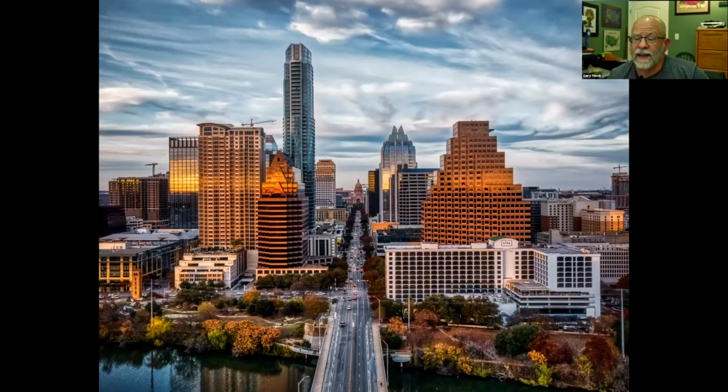Iconic wise, I don't see it here. It's a beautiful shot that does not go to theme for me, because I can't really place the Capitol building. And without that, if I don't know the skyline that's Austin, I don't even know it's Austin. So that doesn't really tell me much of anything or place me in any particular location. So I don't think we were successful there, and that's curious. But other than that, like I said, I'd like to know how this was made. I'm pretty sure drone. So cool.